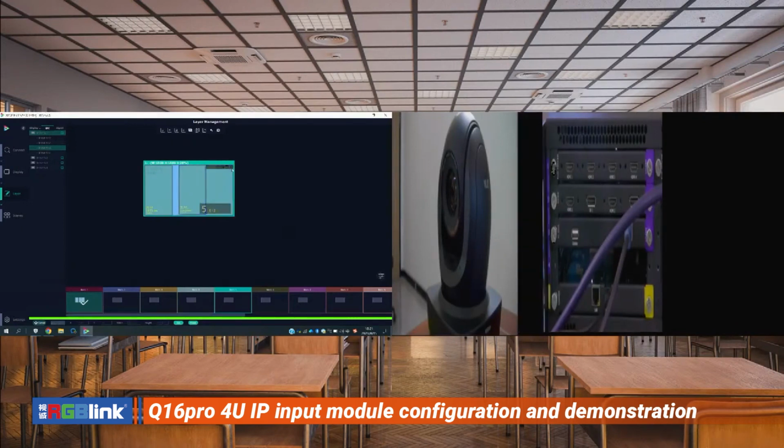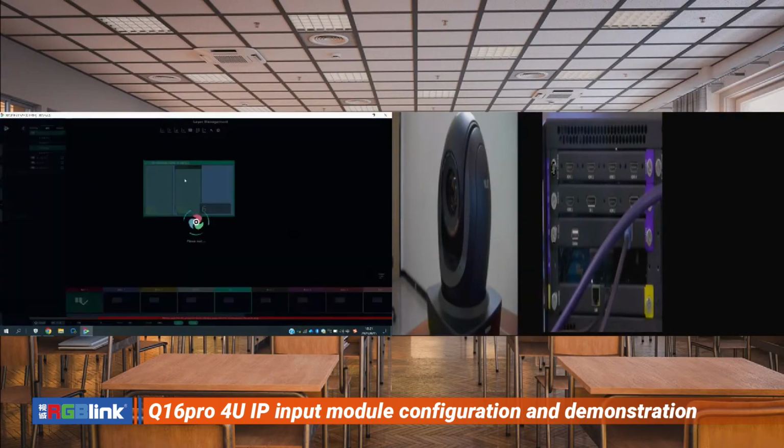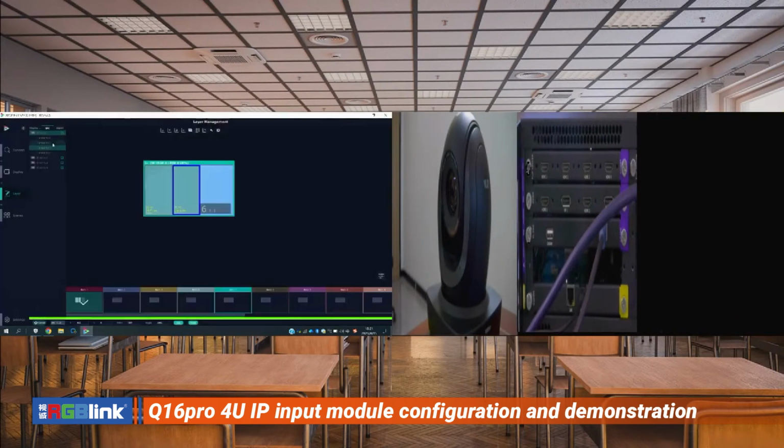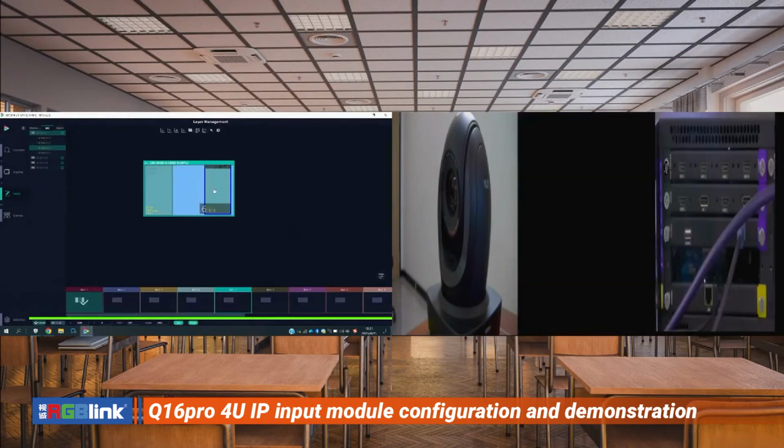So you can choose different sources. Okay, so you can just place the source at the position we would like. So that's how you can decode IP streaming sources from the network and display them on the output in the layout you want.